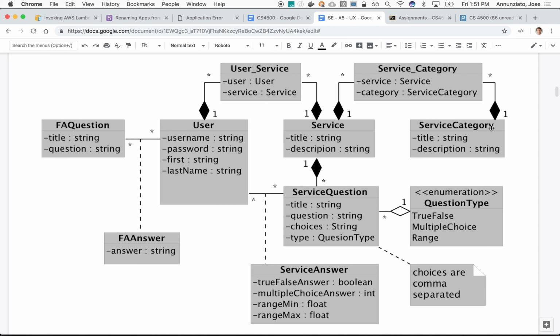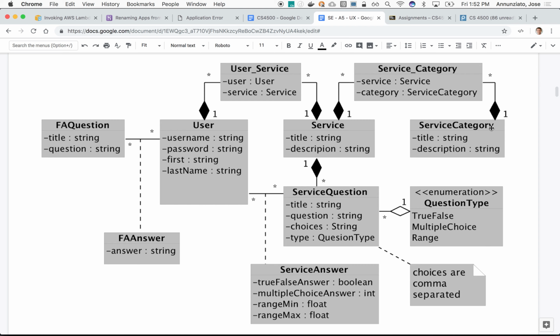If instead it's a multiple choice question, the question here can render the choices with this comma-separated string, and then render all the options one at a time, right? And the answer will tell you which one the user chose. Did they choose the first choice, the second, the third? What choice did they choose when they answered it? If it was a range question, there'll be the question, and whatever they chose for the min and the max, whatever they wrote for the min and max.